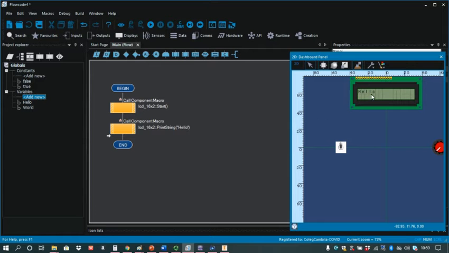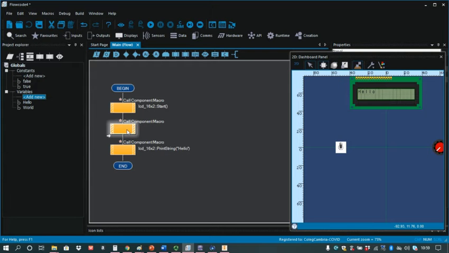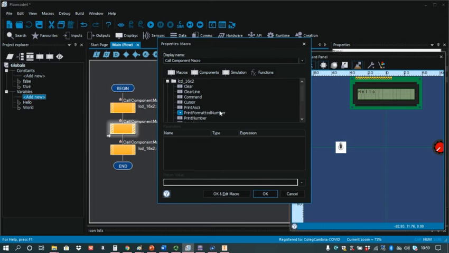So I now know that hello is printed right in that corner. What if I want it in the center? Well, it's 1, 2, 3, 4, 5 characters long. The whole thing is 16, so as near to the center as I'm going to be able to get is going to be 5 across. So I'm just going to put in a new macro, and I'm going to ask the cursor to go x 5 y. Come on. Sometimes it's easier to hit tab, by the way. That just moves from one box to the next much quicker sometimes.